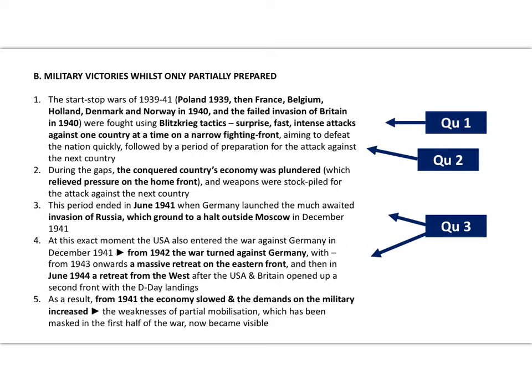So the second question, if Germany was only partially prepared for war, why was she militarily so successful from September 1939? In part, it was because of the tactic of blitzkrieg, remember, which was stockpiling weapons and then fighting in an intense short campaign. So Germany was not militarily prepared for a long war on a big fighting front against several countries at the same time. But in terms of one country at a time, it obviously worked. There's also a big argument that if Britain had been better prepared and if Britain had anticipated the attacks, the blitzkrieg tactics might not have worked.